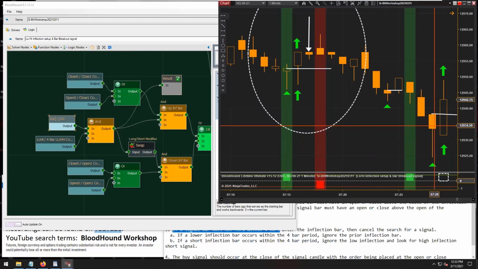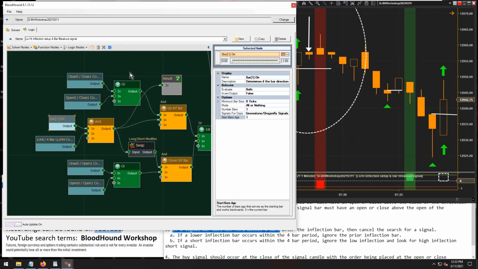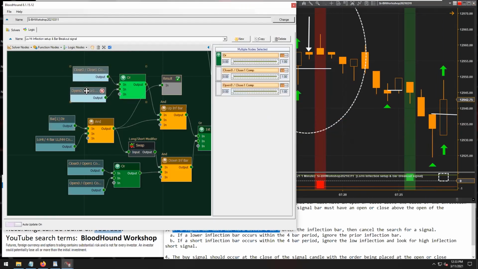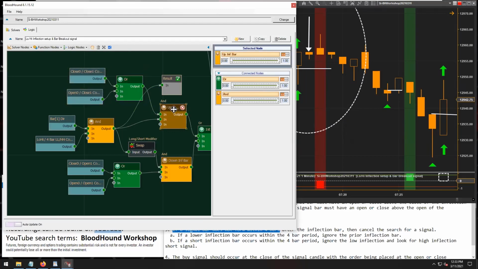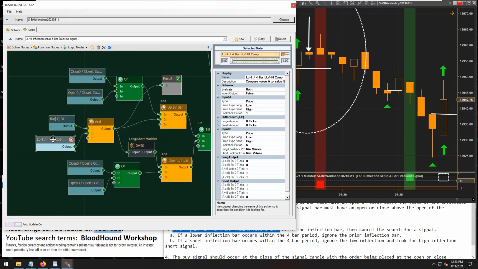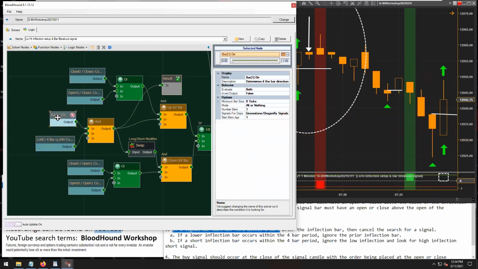We're taking the bar direction and shifting it forward, and that's basically creating the decision as to whether we're analyzing the prices for an up inflection bar or for a down inflection bar. And this little filter was supposed to help make sure that this up or down bar was also an inflection bar. So we took the bar direction and we shifted it forward.